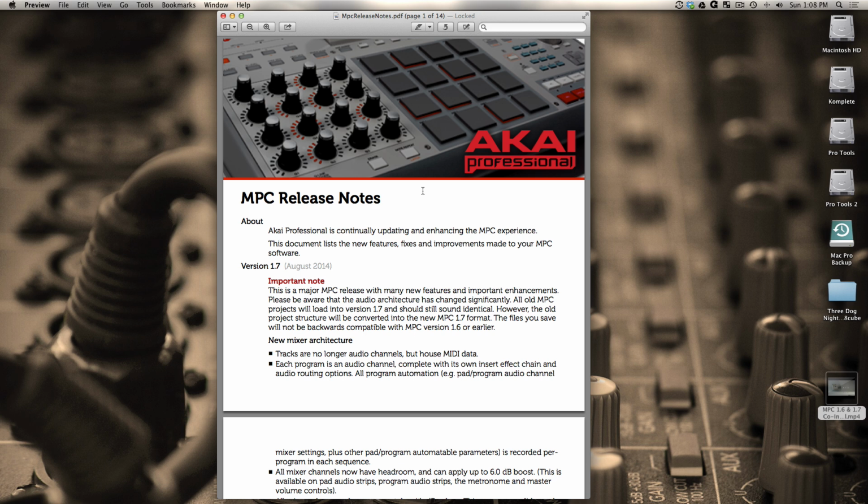This update is going to release really soon, early September, so you're going to want to check for that. I'm just going to try to quickly go through these release notes, go through all the new features that were added in 1.7. It's a whole lot of new features. Probably close to 50 new features that you'll actually be able to see and use, and that's not including everything that was added under the hood to improve workflow and software reliability and stability and all that stuff.